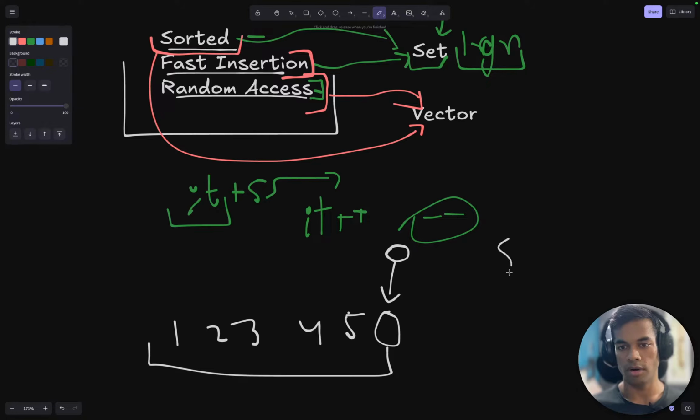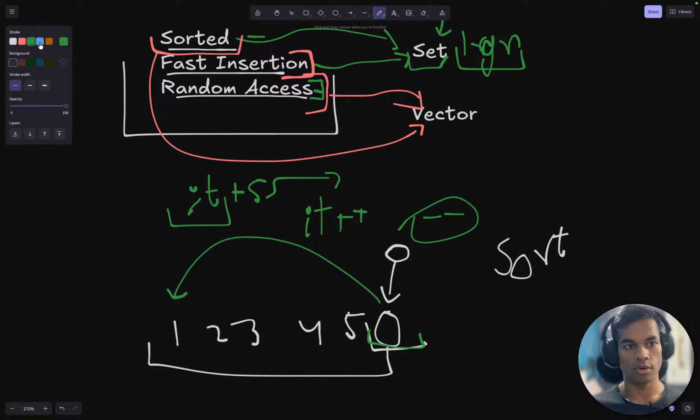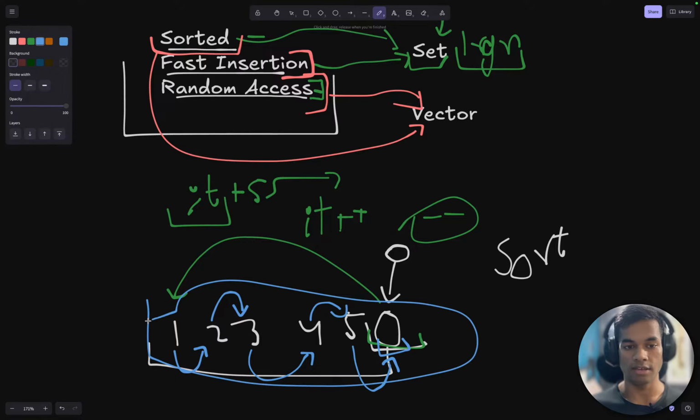Now you call the sort function on your vector, and since this number 0 has to come at the start, this 1 will shift to the right to make space for this 0, this 2 will shift to the right to make space for this 1, this 3 will shift right, 4 will shift right, and 5 will take 0's original place. And the time complexity here is n. Time complexity is n, which is very bad.